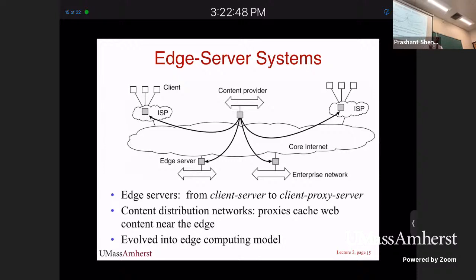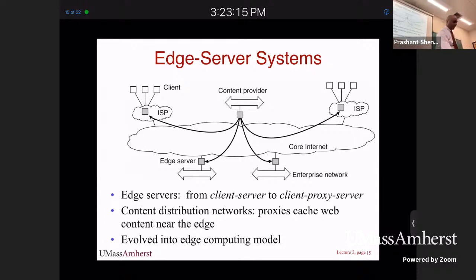Now, if you're talking about a service, not a cache, you send a request, it processes that request, and it gives you a response. That response is going to be similar to what the server provides. So in that case, there is not much difference, other than maybe there are fewer resources. Sometimes there's also lower latency, which is an advantage. So it depends on the application where we can use this model. Of course, yes, it will very much depend on the application. You can't use it for every application.